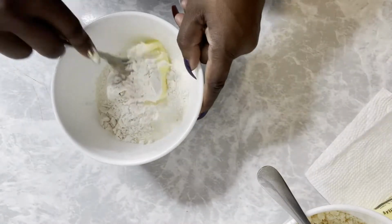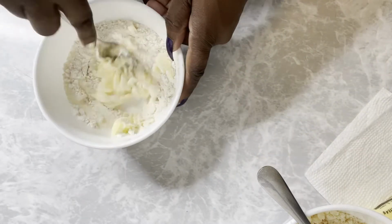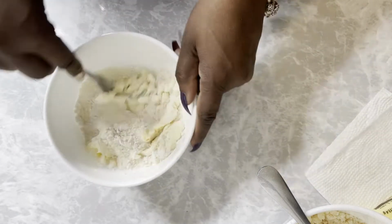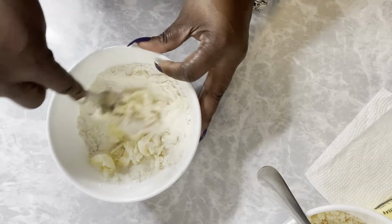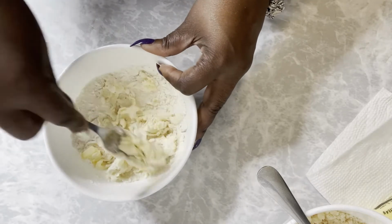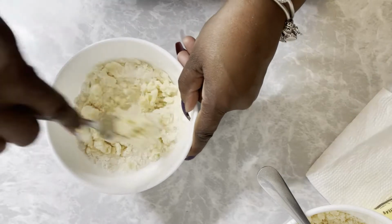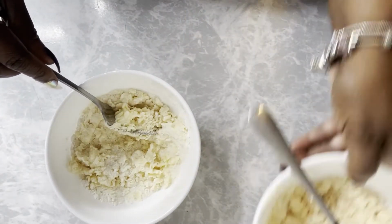So I'm going to move on to the lemon one. That was the vanilla. We'll move on to the lemon. Now, since the lemon is gelatin, it's not going to be as crumbly as the vanilla pudding mix. It's not going to be crumbly like that at all. It's going to feel a little bit wetter than that, which is perfectly fine.